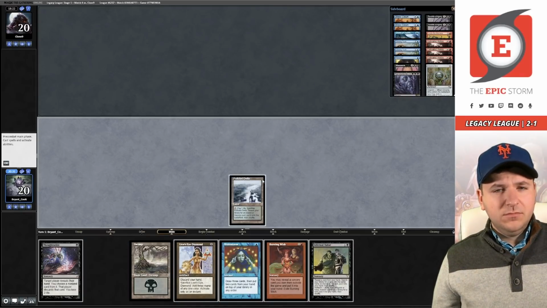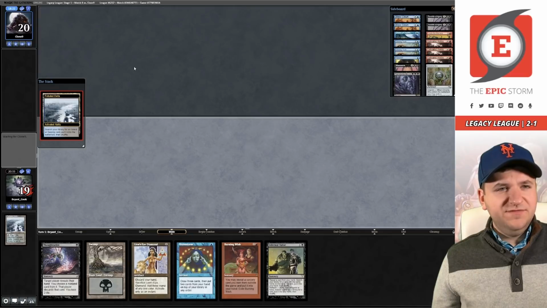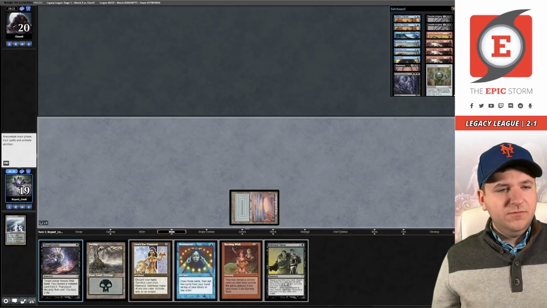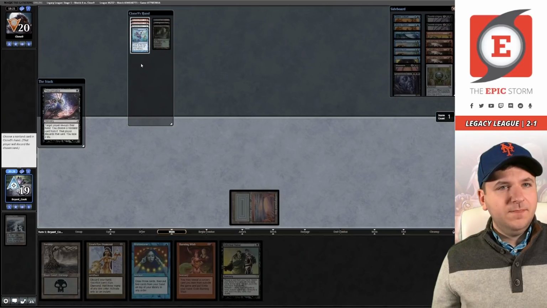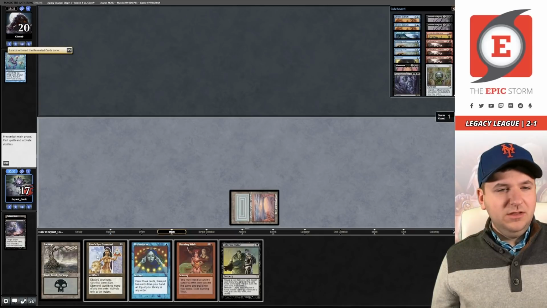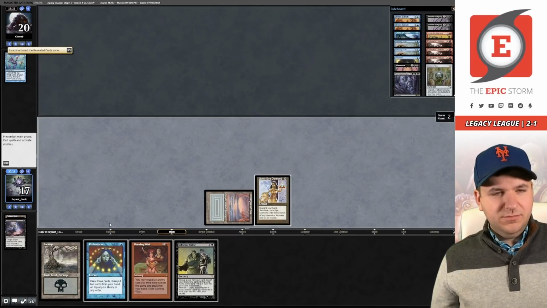Okay. Delta, activate. Underground Sea. Thoughtseize. That hand is disgusting. Ugh. That's not a keep. I would have shipped that. Alright, Diamond. Pass.